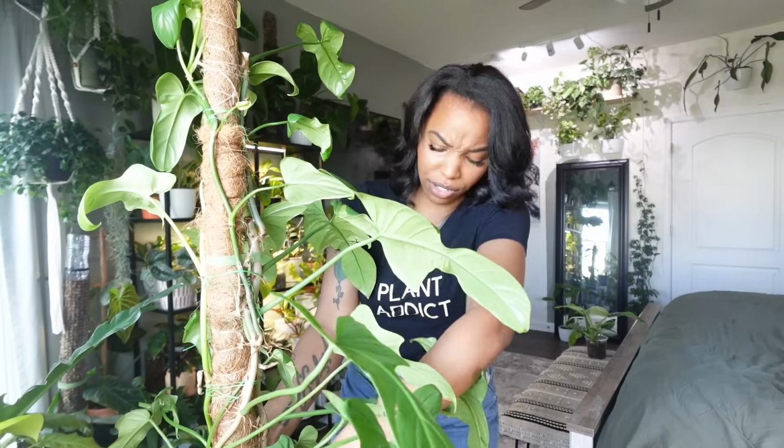I like the bronze a lot, but this one is definitely the one that I'm gonna save during a house fire. The next one is somewhat of a fan favorite, and it's one of my favorites too, but it's not one of my favorites to show because it is such a struggle getting it in and out of the place that I have it in. But for the sake of this video, I'm gonna show y'all. And it's heavy too. Ta-da!